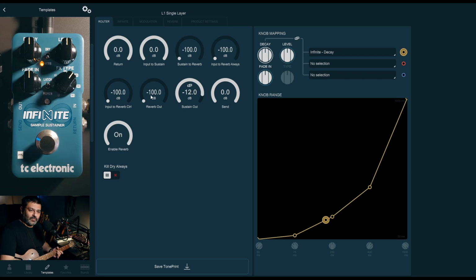Let's go up. Return and send, so dial number 1 and dial number 8, pertain exclusively to the control of the effects loop in the compact pedal. Return controls the amount of signal that returns to the pedal, and send controls the amount of signal that goes out to the effects loop. If you're sending way too much signal to whatever effect you put in there, turn this one down. If the pedal that you put in the loop, imagine you put a fuzz in and it's really loud, you can control it here on the return.